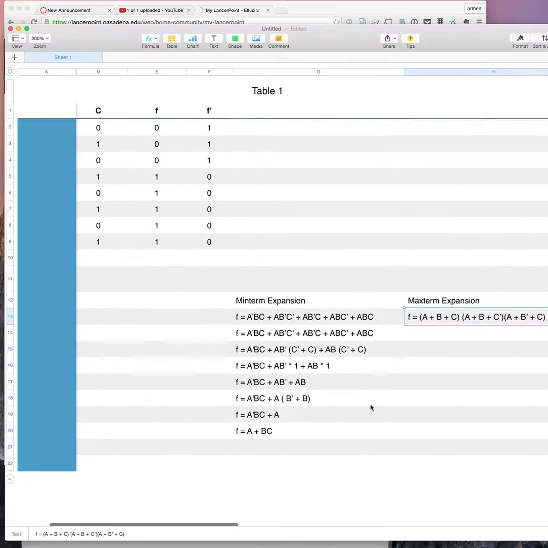Similarly, you're able to use the distributive law to simplify this a little bit further. We'll write that in here so you can see how you get that.